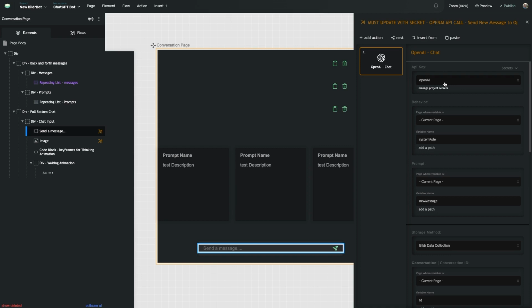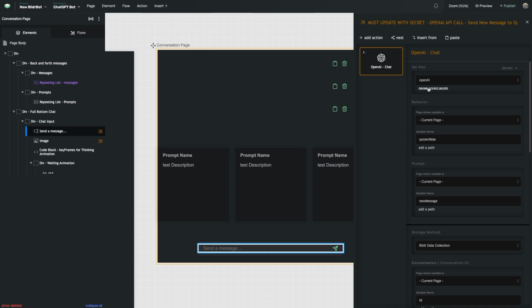So let's say you ran an API call, and to clarify, this is an API call. We've just dressed it up a lot better to make it easier to work with OpenAI. But let's say you were doing your own OpenAI call where you use our open-ended API call, a custom one. They let you do in it whatever you wanted. If you accidentally chose a client-side API action, Bildr would prevent you from sending that API key to the browser.